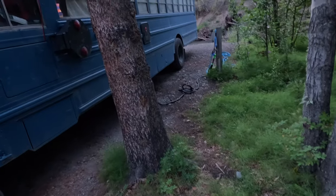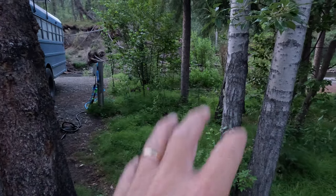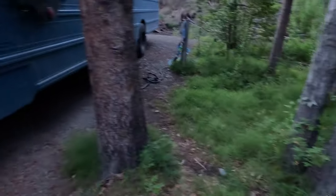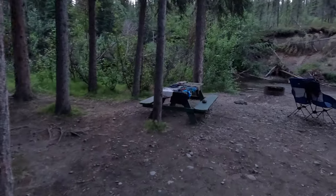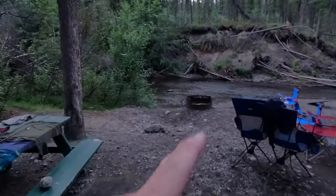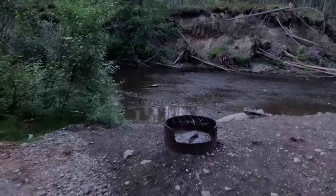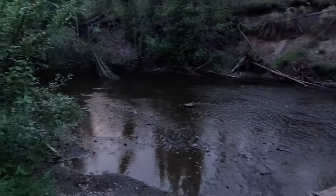We're back at our site — that was the loop we're in. They're decent-sized sites with trees in each one, and all of them have access to the creek. This is one side of our site where the hookups are — water and electric — with a little patch of trees separating us from the next person. On the other side there's a picnic table, chairs, and a fire ring next to the creek, with the creek running right behind our bus.